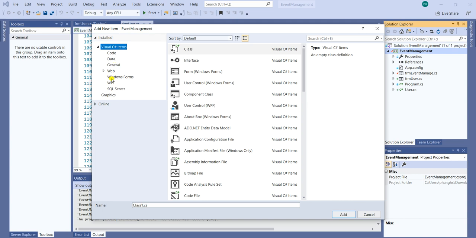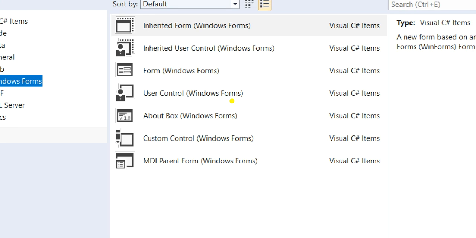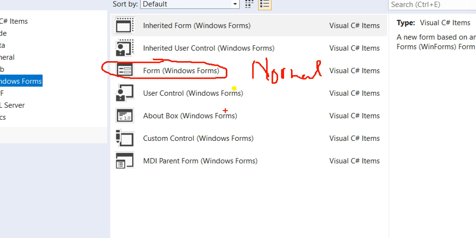Here we choose Windows Form. Today we will use this form, the MDI parent form. It means that it has the structure of parent and child form.